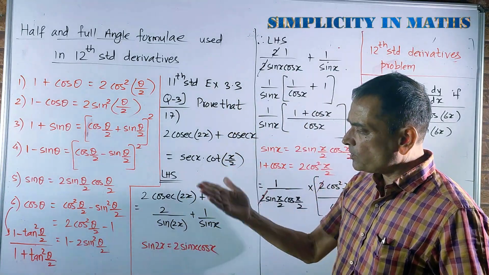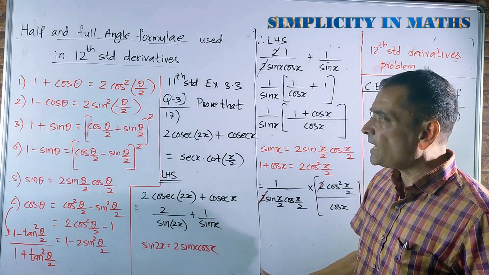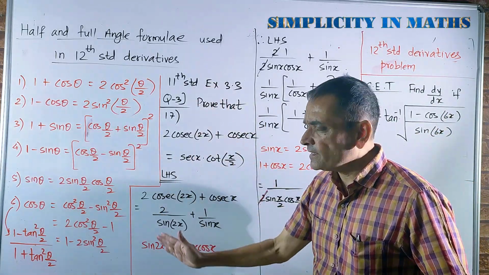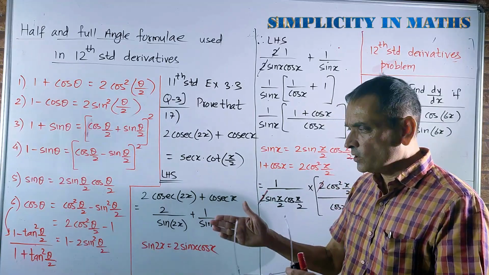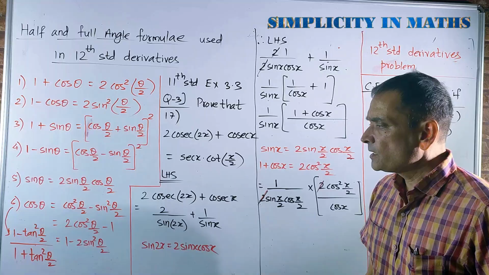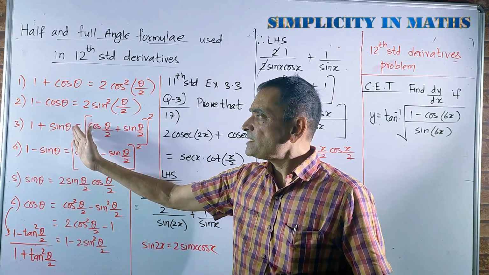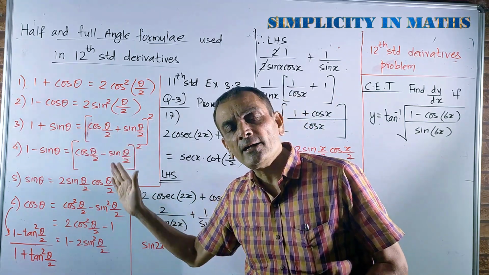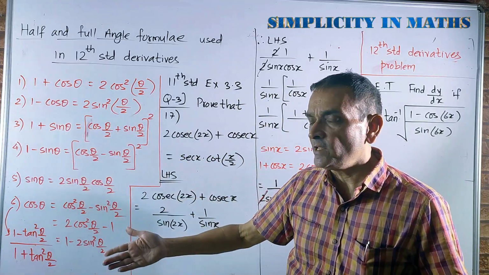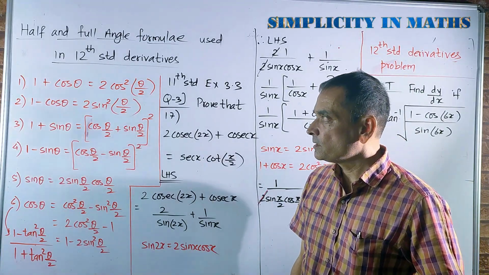Now I'll just give you some time so that you can freeze this moment and pause and write down all these formulae when you watch it next time, or you can do it right now also. Okay. So it is clear that on the left hand side there is theta, and on the right hand side it is theta by 2. You have to take half of that angle. Whatever angle comes, take its half. Taking one example will make it more clear.